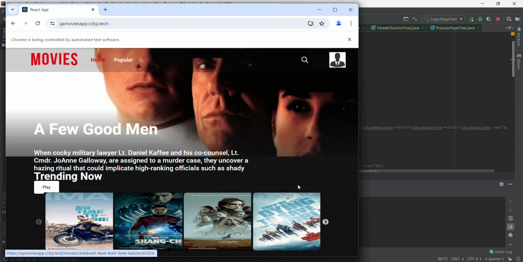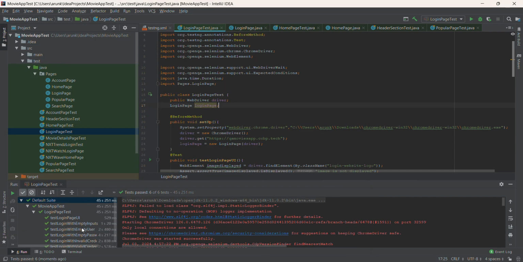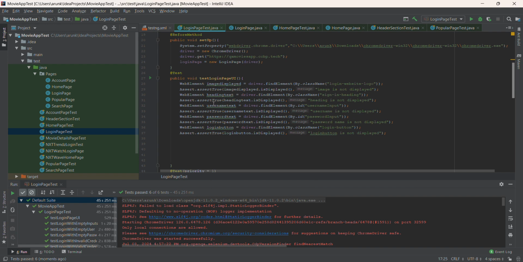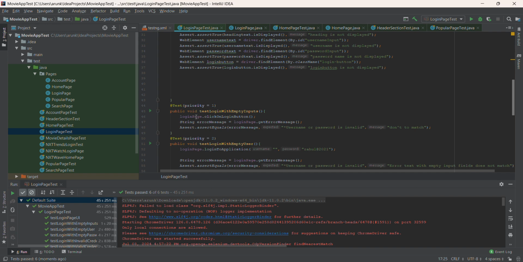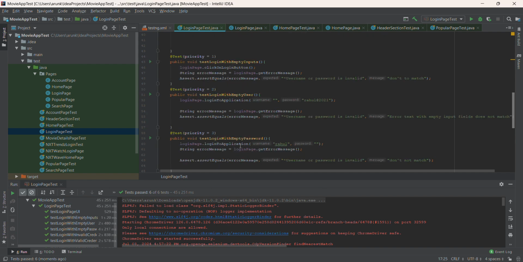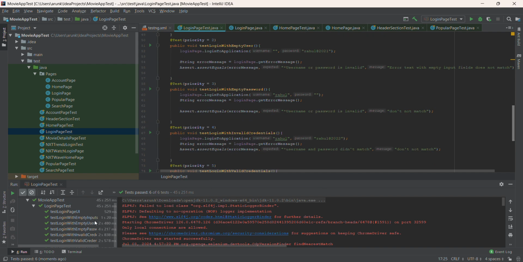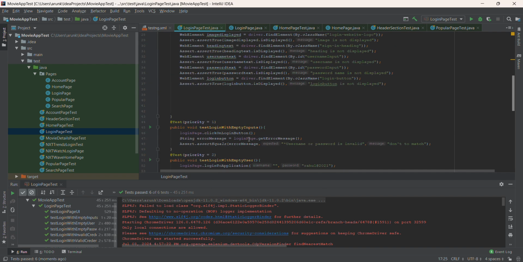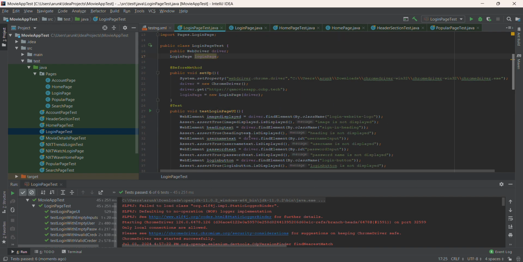See, I show here how the first test is testLoginPageUI. After that, start priority, public void test login inputs, then empty password, empty username, invalid credential, valid credentials. So that's why I use the priority method here.